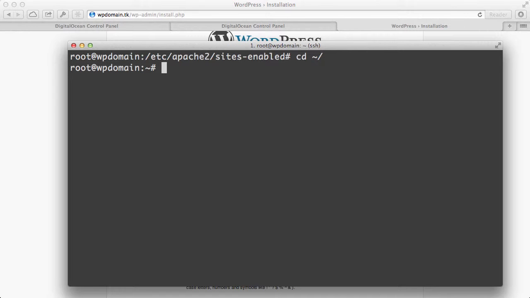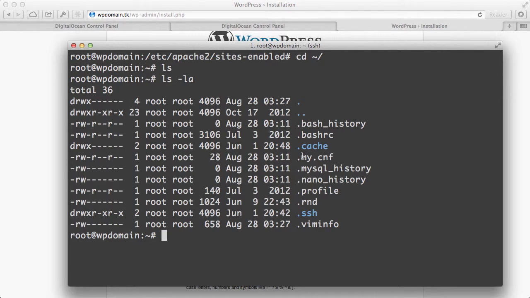Alright, so now let's check where we're at using the ls command just to see what files are here. We should be home now. And if we use the ls -la command to see any hidden files, we should see this myconfig file right here. Let's go ahead and vim into that real quick. Alternatively, you can use the cat command, which is just cat .myconfig, and that way you don't have to get out of Vim again. So we'll just use the cat command and press enter. You'll see that we have the MySQL password right here, and then we have the MySQL username right after that.